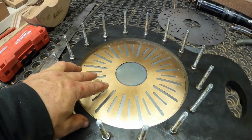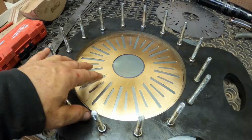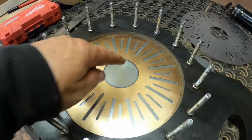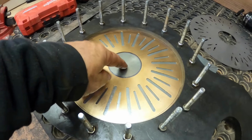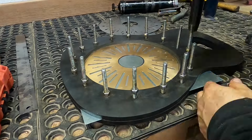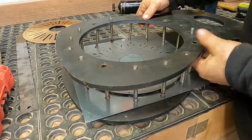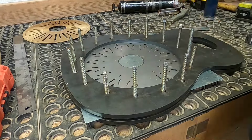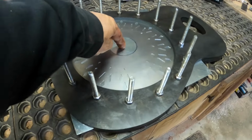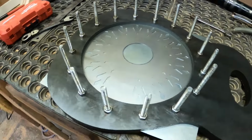I guess I'm going to continue to do it this way for a while until I come up with a better way. Probably won't ever come up with a better way until I just really get sick of spending the hour doing these, which may be tomorrow, who knows. What I'm hoping is that the sacrificial piece of metal in the middle, I could reuse that to do this one. So that's what I'm going to find out right now. Okay, reusing this sacrificial piece of metal in here worked extremely well. In fact, there's still a whole lot of grease in there, which means that's less that I'm going to have to pump in there for each one.